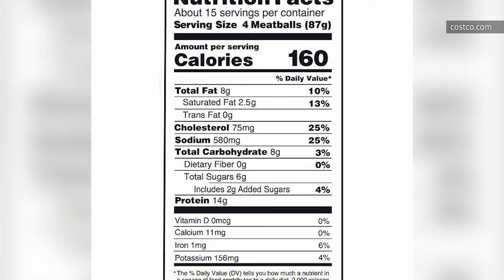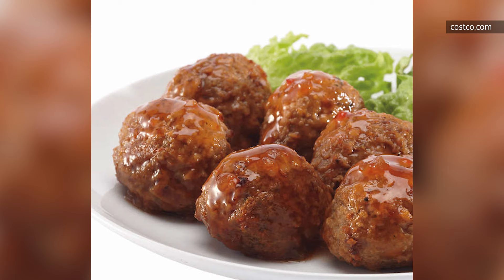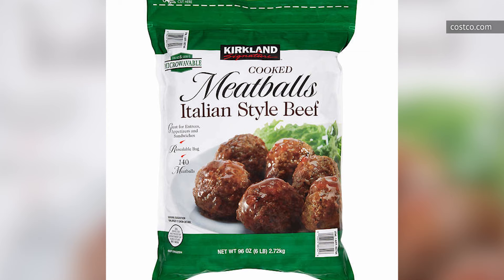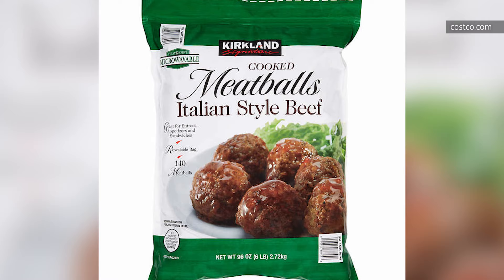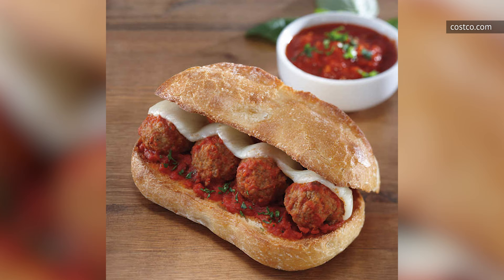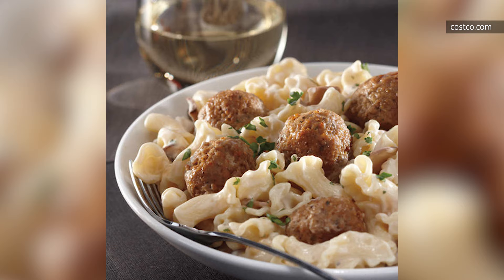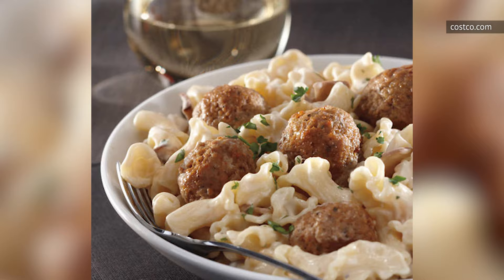How do you make a plate of spaghetti better? Drop in a few meatballs. Costco offers their Kirkland Signature meatballs, but you're gonna want to investigate some other meatball options before settling on these. You get 140 meatballs in a bag, so quantity definitely isn't an issue — it's the flavor and the nutritional facts that'll have you opting for something else. The meatballs are incredibly dense and salty, which almost makes it feel like you're biting into a round bouillon cube. The use of a sauce might help cut through some of the salty flavors, but you'll still know you're ingesting a lot of sodium. Plus, since they're small, the urge to eat a whole bunch is strong, and that means taking in a lot of saturated fat. Skip these and spend 20 minutes making your own meatballs.